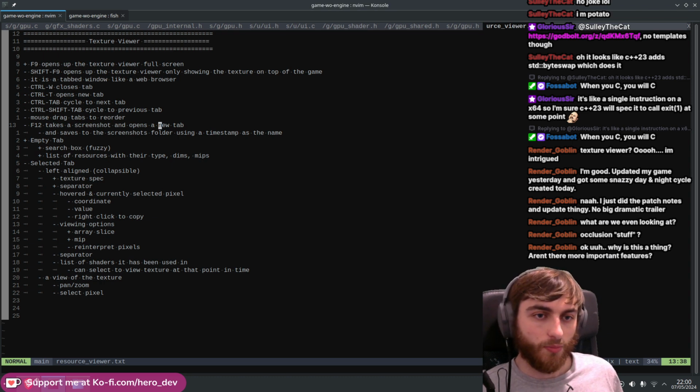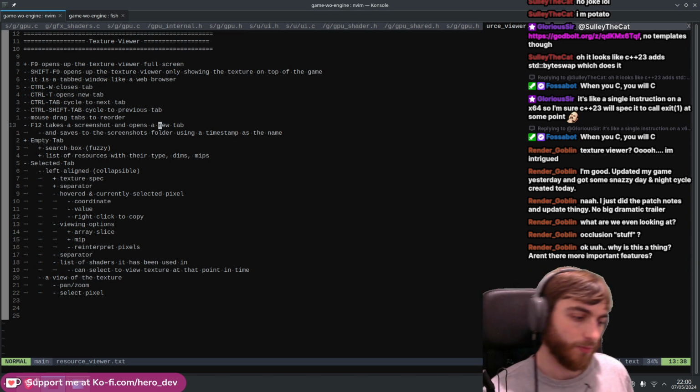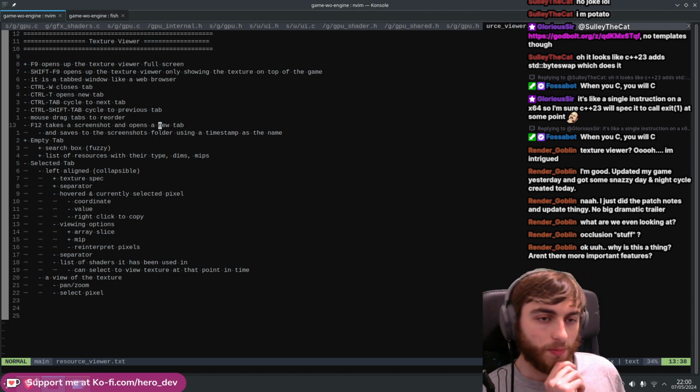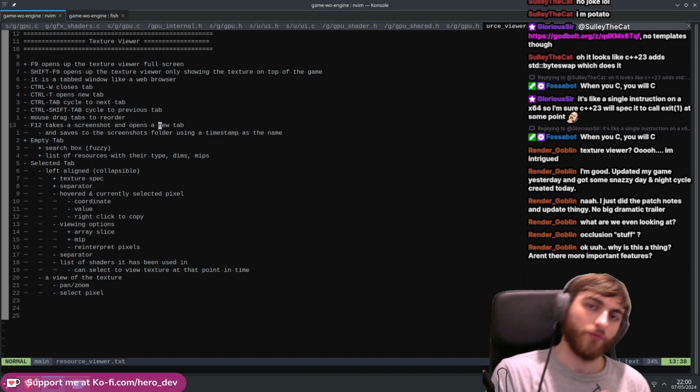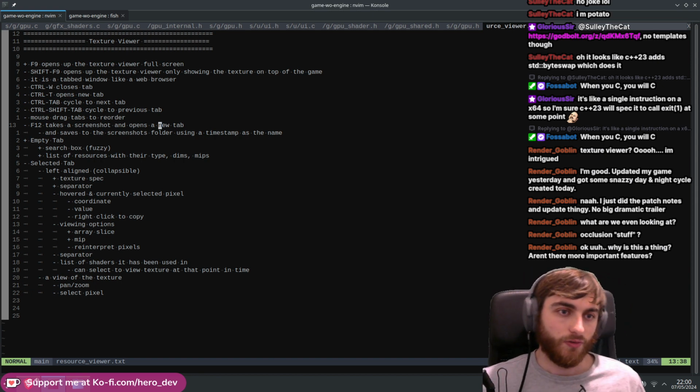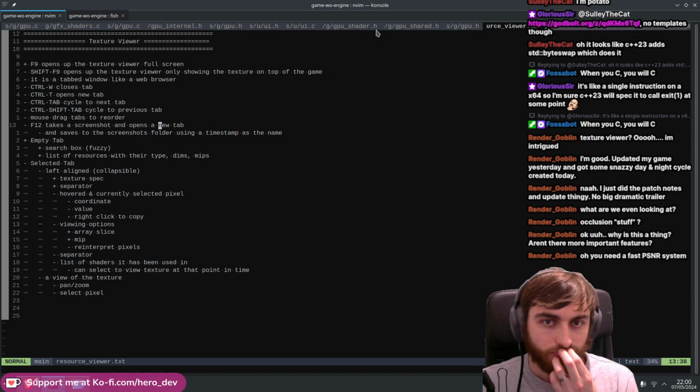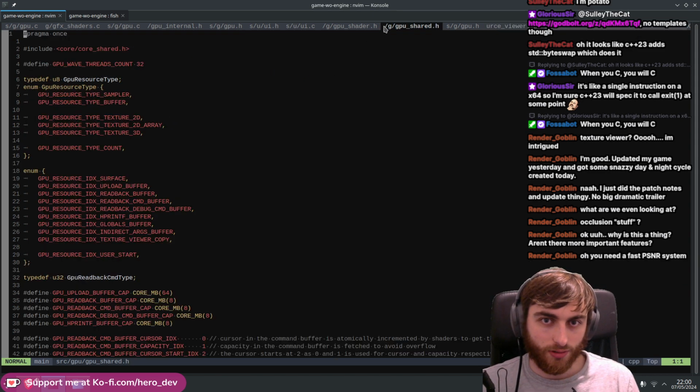It's very fiddly every time I do that, and very error prone. Whereas this would be less error prone and just kind of instant. But also it has the extended ability to view how textures change throughout the frame. So yeah, getting debug tooling improved.